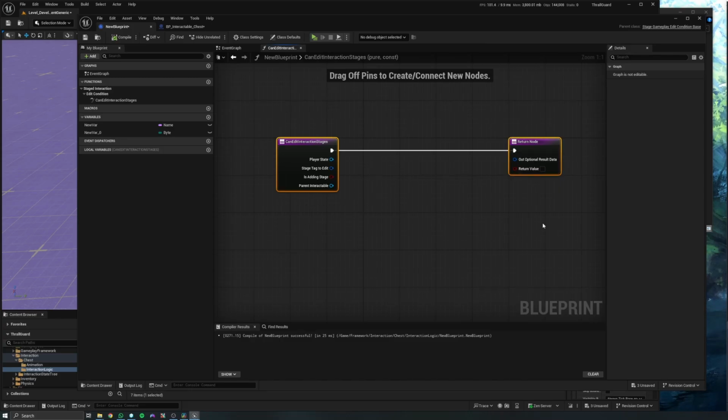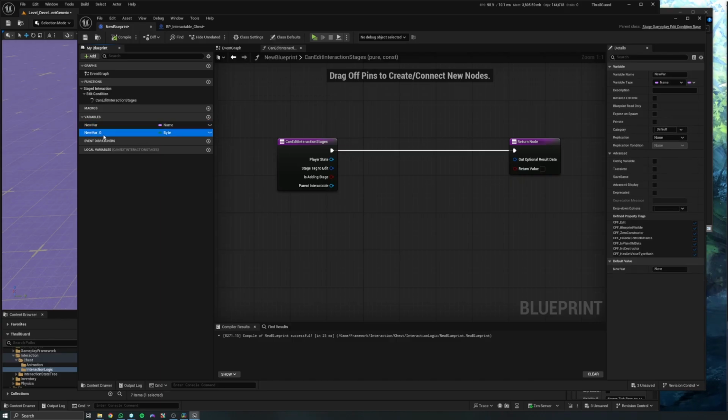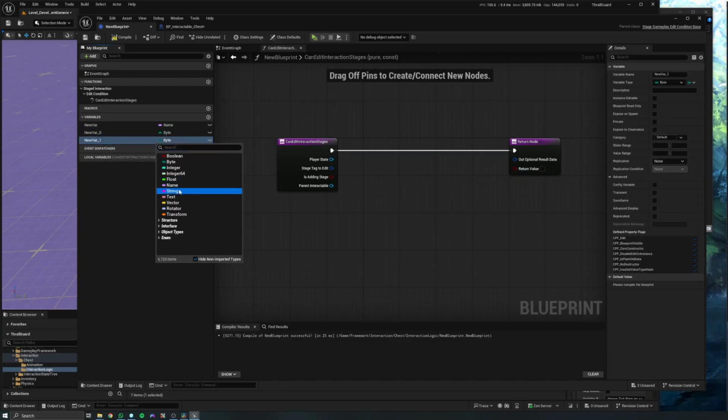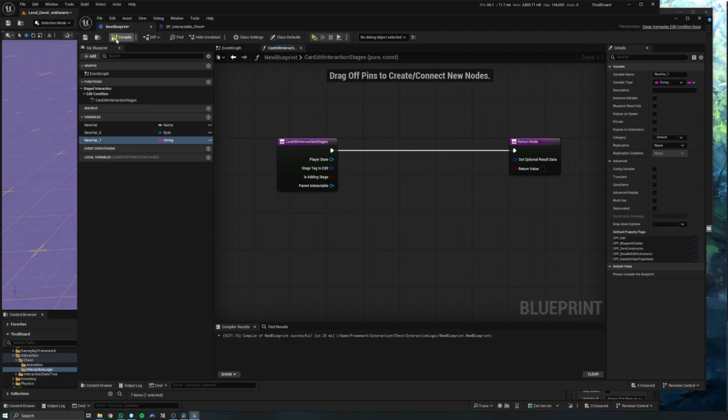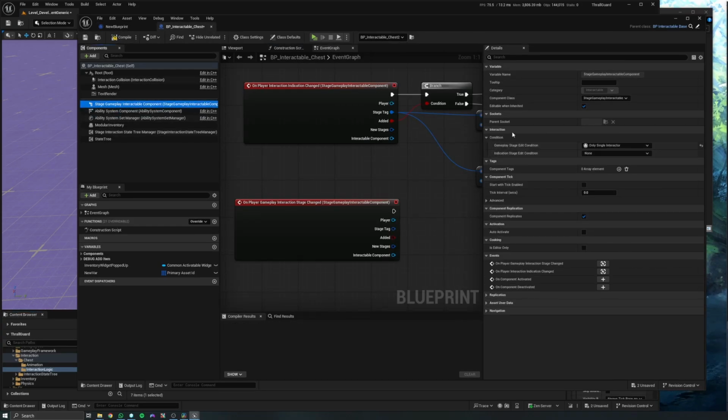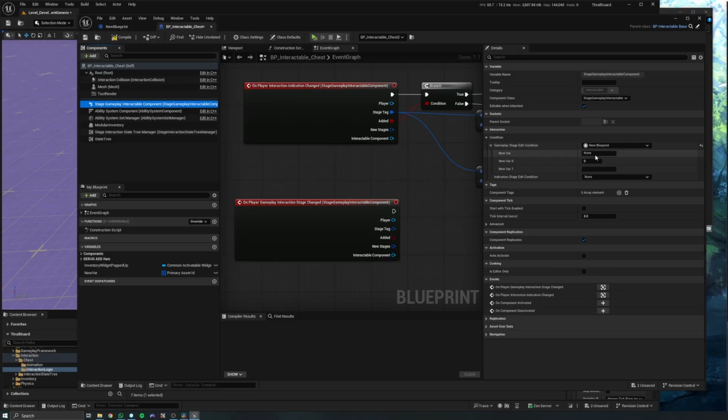For example, you can check by getting the world if you are playing a cinematic, or you could even check if the control pawn is near a parent interactable. You could check anything you want. You could create your own custom variables here just by creating a new variable, and you will see them in your conditions. For example, I have created this new blueprint and I will see the variables here.